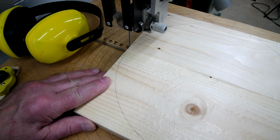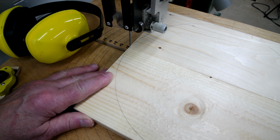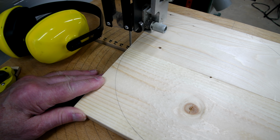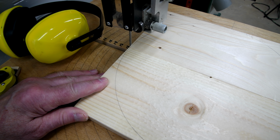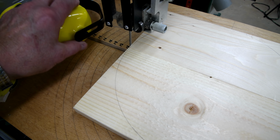Now this is supposed to be, I guess you'd call it the spool, that the cord or cable that's going to have the weight hanging on the end of it is supposed to wrap up on. That's going to be part of the driving mechanism. And I hope this jig works better than the last time I tried it.